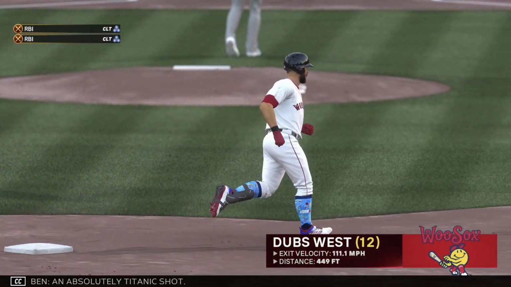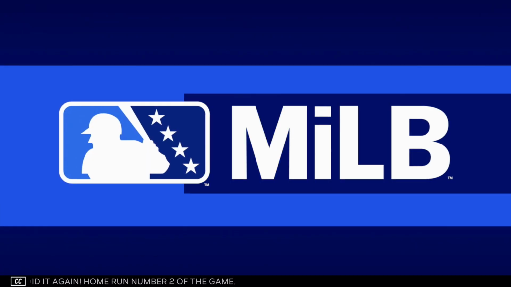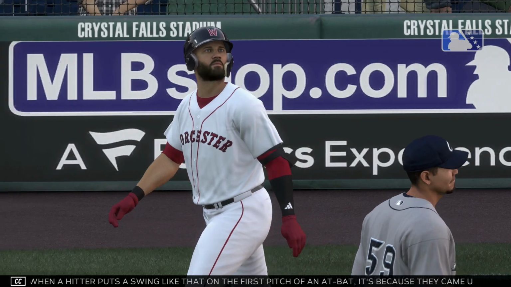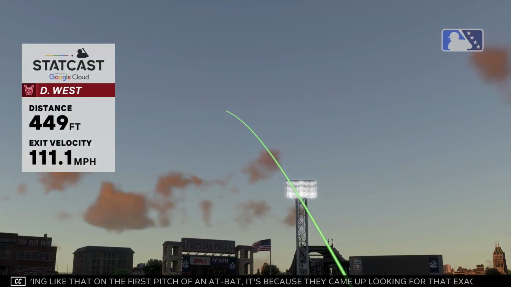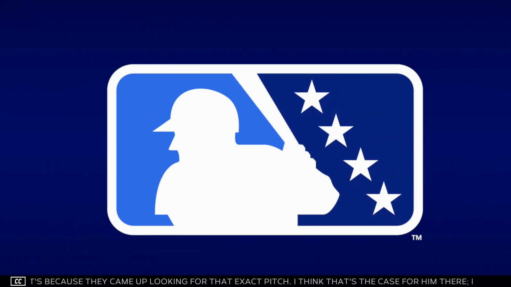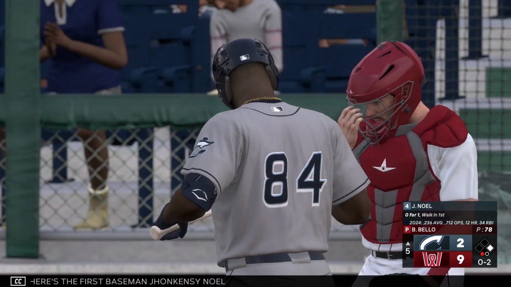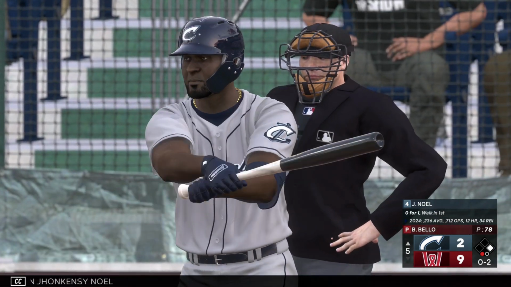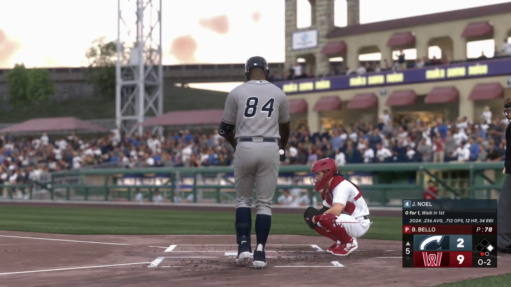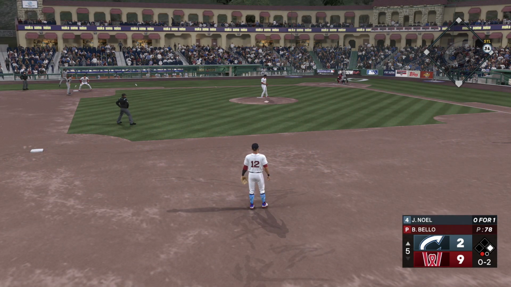But yeah, my favorite movie character. It's 9-2. Always helps to pad the lead, and they did exactly that. For baseball, probably be Shoeless Joe Jackson, Ray Liotta, he did it for Field of Dreams. I'd probably say that's my favorite baseball character. A few other ones, Babe Ruth, and the one that, what's his name? Earl Jones played in Sandlot. That was a really good movie. His character was good too.